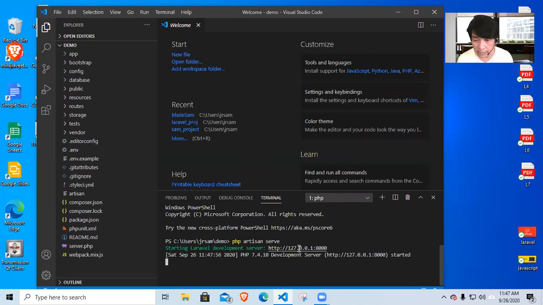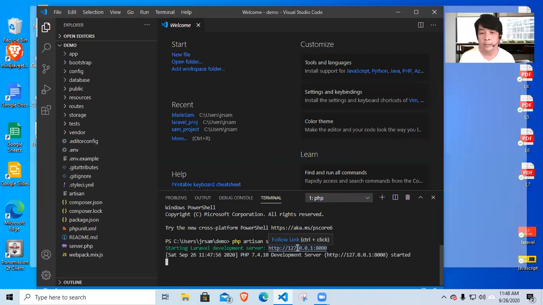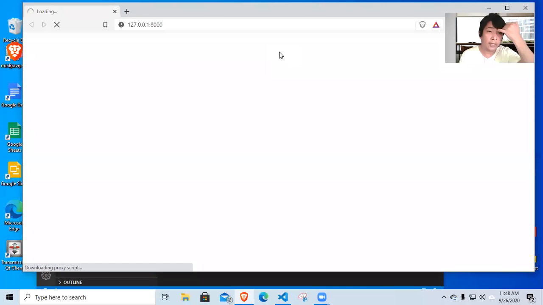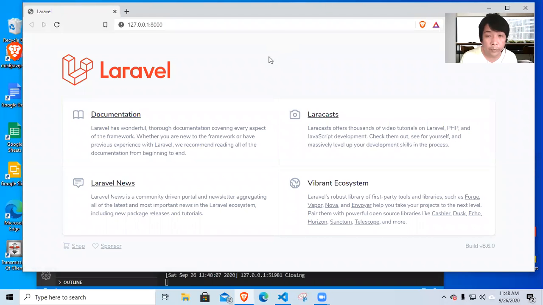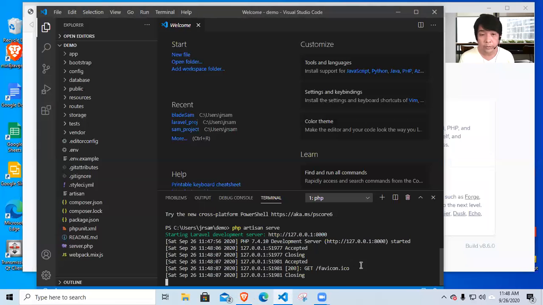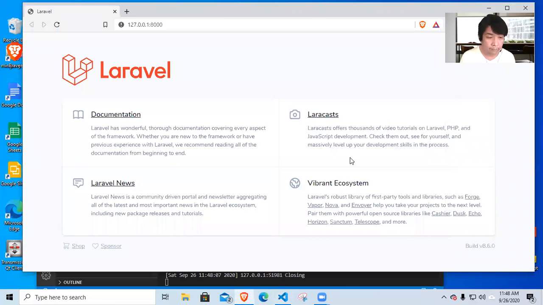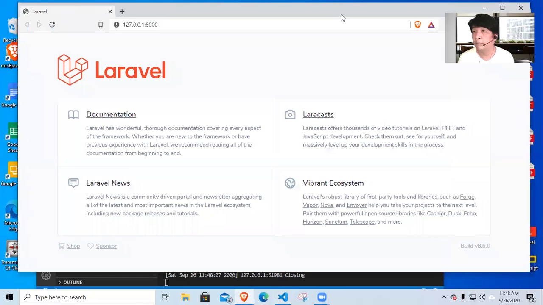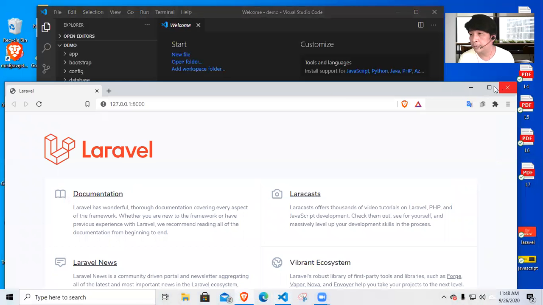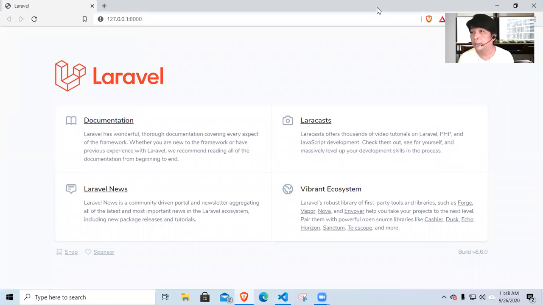Let's control click this to see the default output for the Laravel demo project. So this is the default. Okay, so all is working. Let's minimize this one, too big.